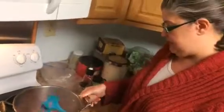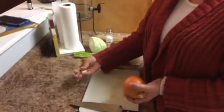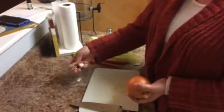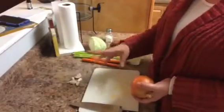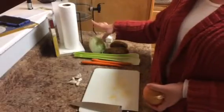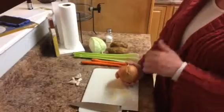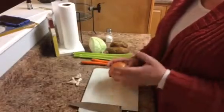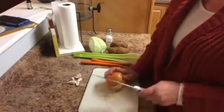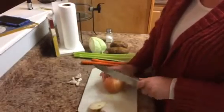We're going to just let that go for a few minutes and get all brown. The vegetables we're going to put in this: we're going to do an onion, we're going to do garlic — about three fairly good sized cloves of garlic. Your carrots, your celery, your potatoes, and your cabbage. We're going to cut up the onion and press the garlic first, and then do the rest because this is going to go in with the ground beef.